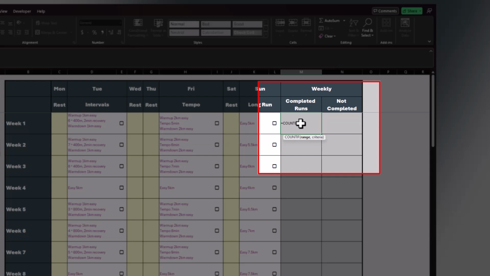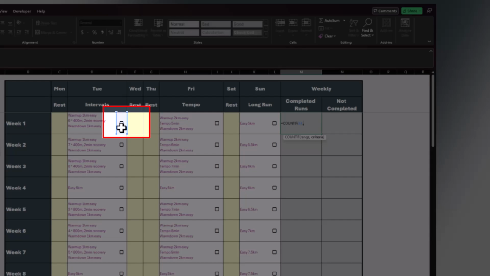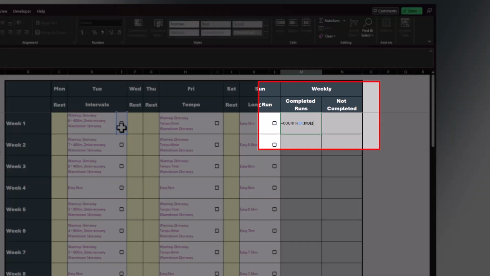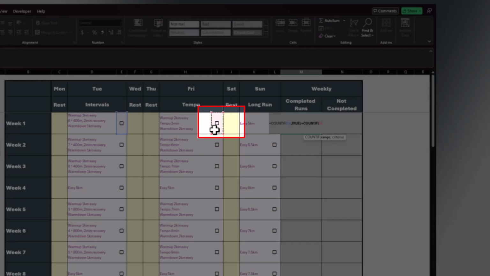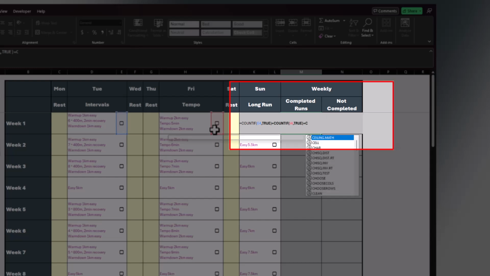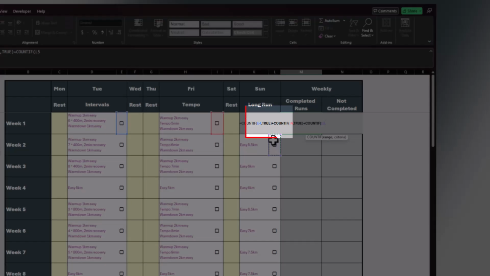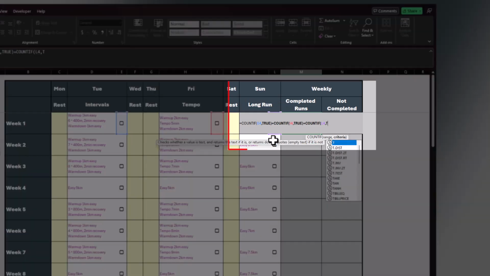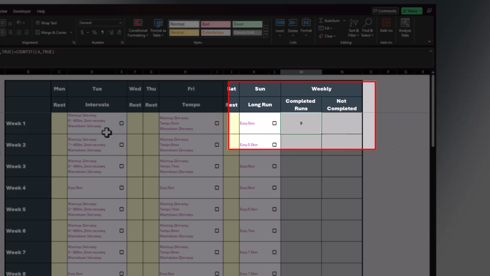So we can say COUNTIF that is true, plus, again, COUNTIF this one is true, plus COUNTIF this one is true. So that will give us the number of runs that we've completed for that week.